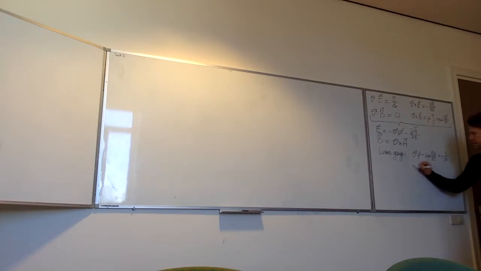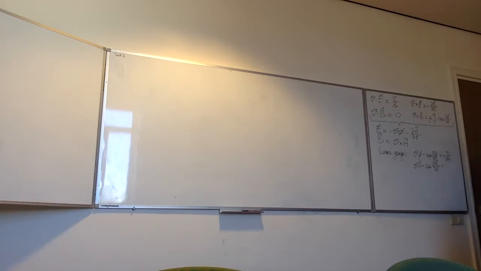And in this Lorentz gauge, the vector potential is given by the exact same differential equation. It's just that all scalar potentials are replaced by vector potentials and charge density is replaced by current. And there you go. Of course, all of this you have heard before, but it's a good warm up.